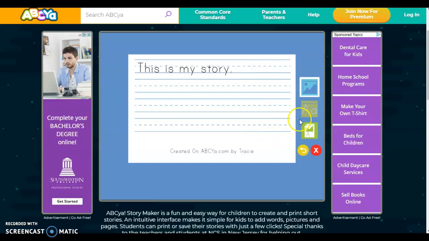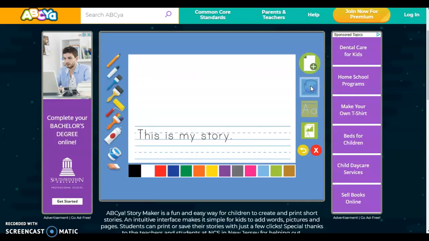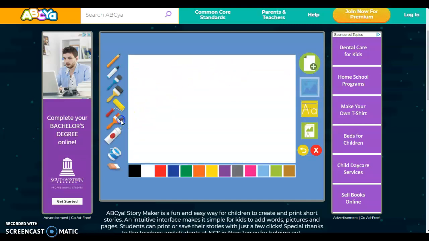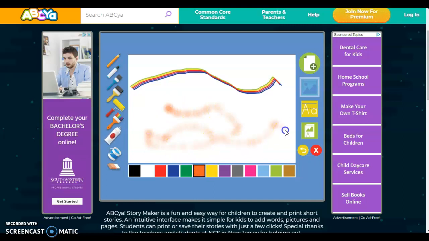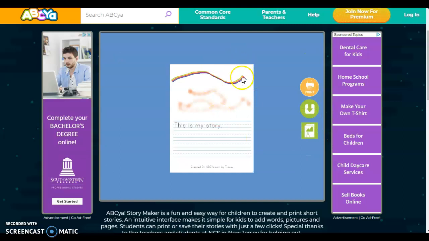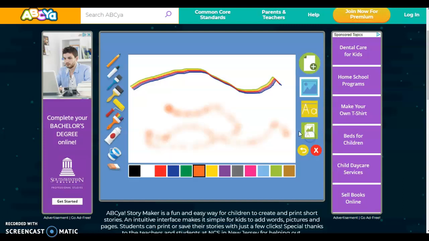So once I'm done with this page, I can go back to my picture, and I can draw whatever picture, and I'm just going to kind of do a little bit just so that you can see what happens with different things. You've got spray paints and whatever picture you want to create. Then when they're done, you can click and see what the whole page will look like. The nice part about it is it cites it at the bottom and gives them their name. And they can download this page or they can print it directly. If they're not ready, you can click here and it goes back.